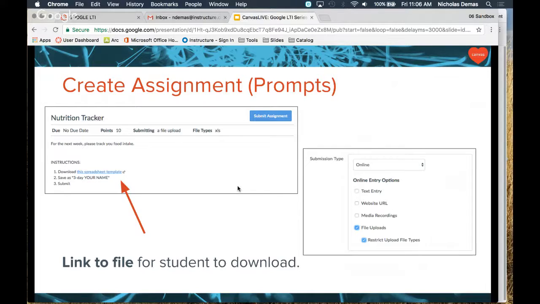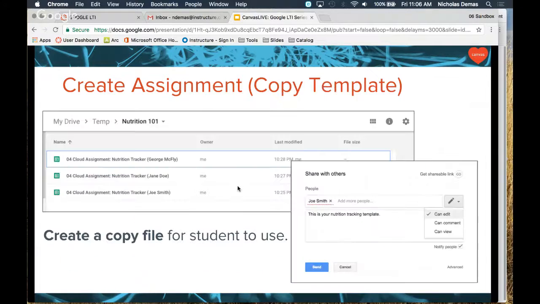In the past, if you wanted your students to have access to a document that you wanted them to modify and resubmit, you would either have the link to download that specific template or that worksheet, prompt them to save it with a different title or a name that perhaps includes their student name, and then resubmit it into Canvas. So the submission type might be a file upload. That's kind of the old way of doing it.